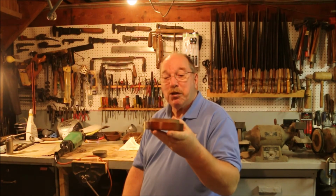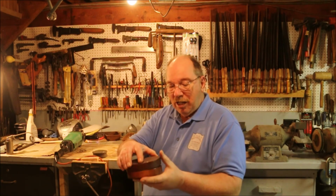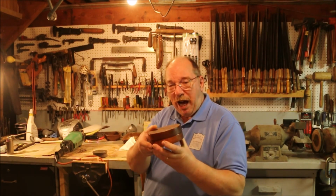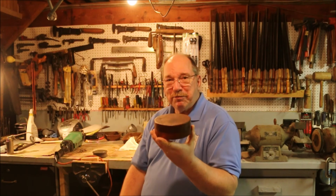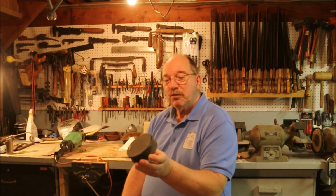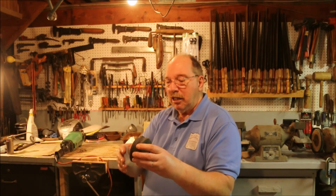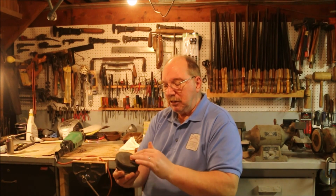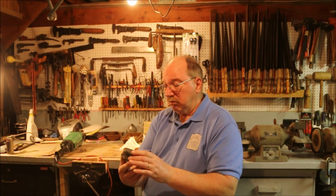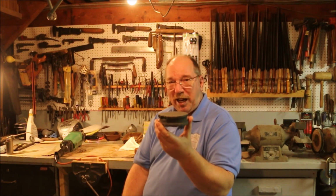But the thing I liked most about this was I got it for a good price, and it just looks cool. I like these stones inside of a wooden box. Shows somebody cared. And if you have an idea how you can get all this junk out of a stone, some cleaning method that you prefer, this one has got a lot of oil in it. So if you think you got an idea, put one in the comments.